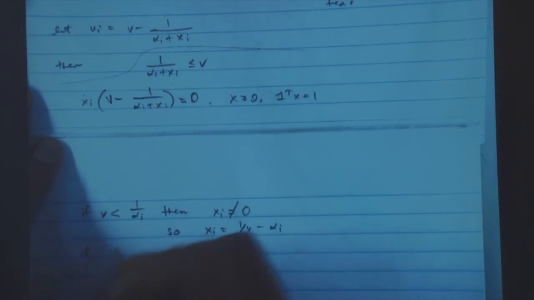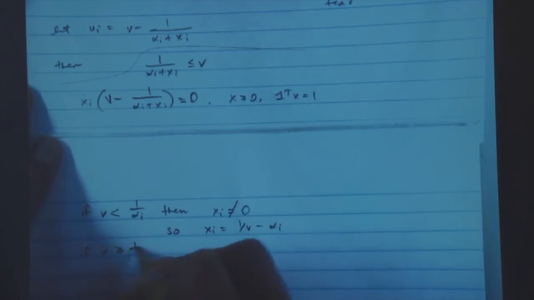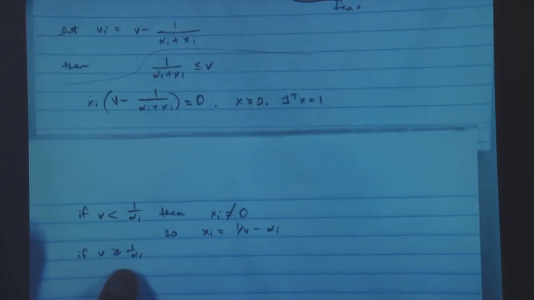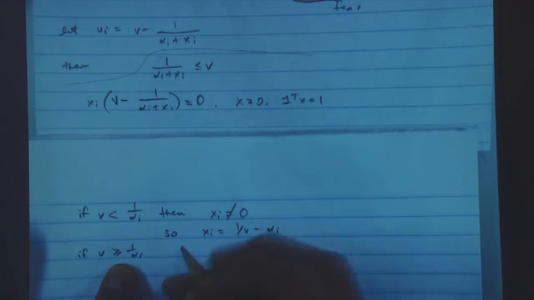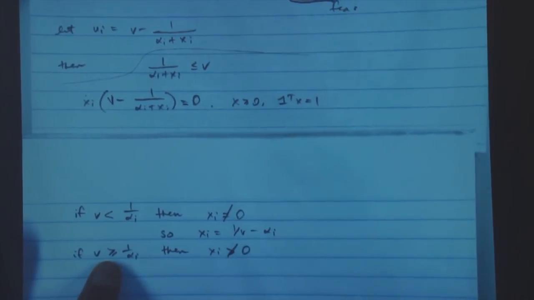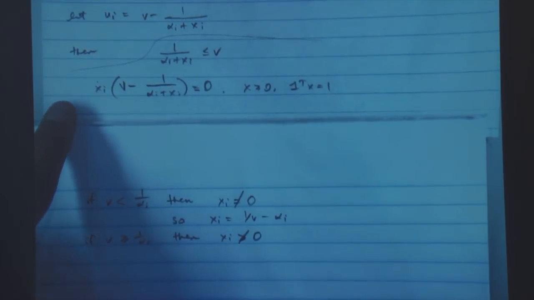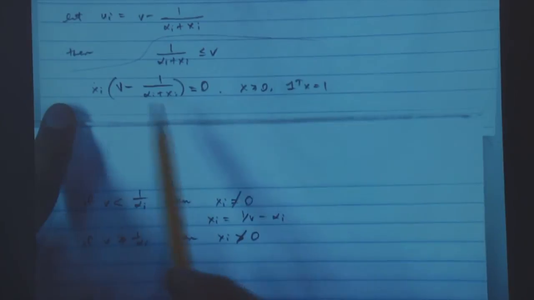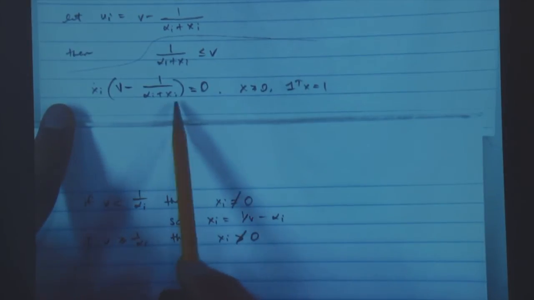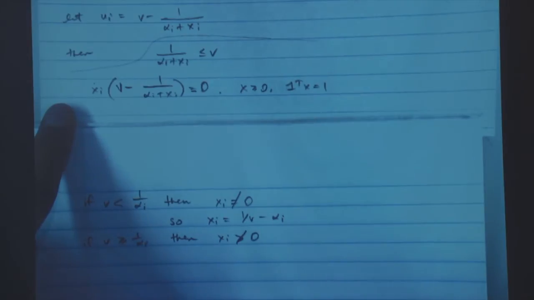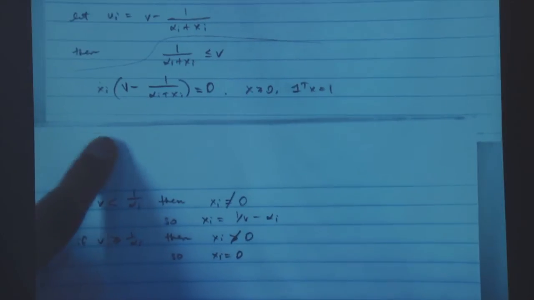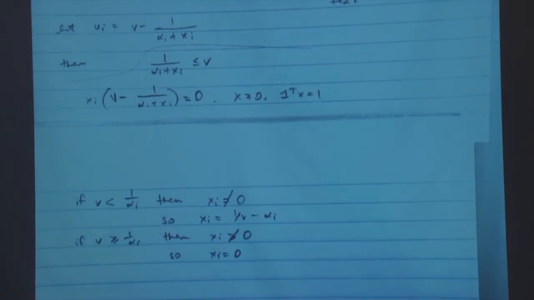Okay, and if we go back and read off kind of a complementary condition, let's suppose that v is bigger than or equal to 1 over alpha i. Then you can see that we can't have xi strictly bigger than 0. Right? Because if xi was strictly bigger than 0, then this would not be 0, and this wouldn't be 0 either, because this would just get smaller, and this is already bigger than or equal to 1 over alpha i. So we have to have xi equals 0. Right? Because xi has to be non-negative in every component. So straight from the KKT conditions, we've essentially solved out for x now.